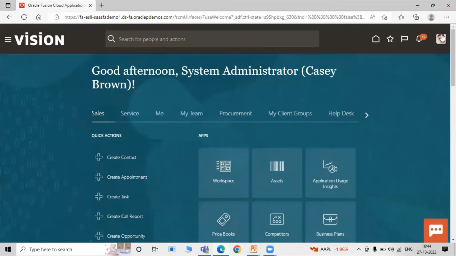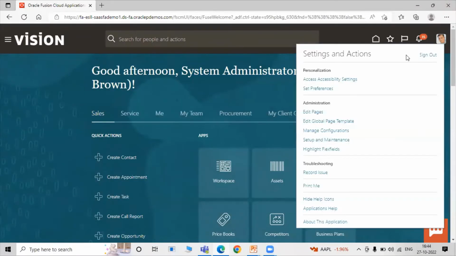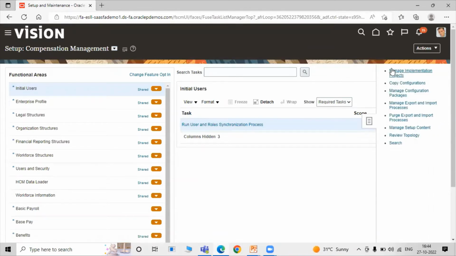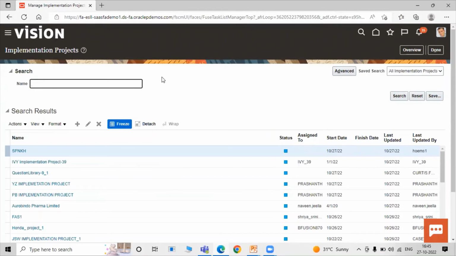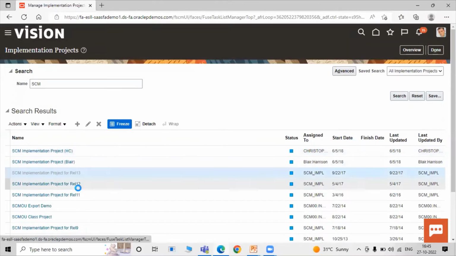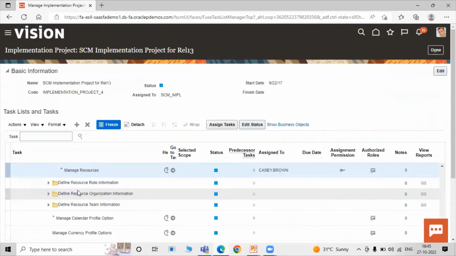Just click on settings and actions, click on setup and maintenance, click on task list, manage implementation project. Search for our project, SCM, and click on our project.